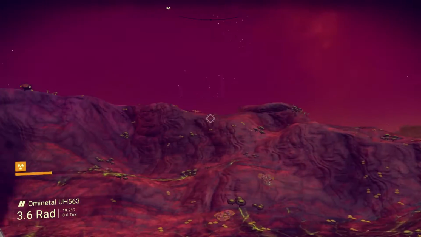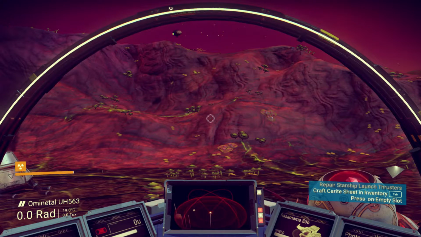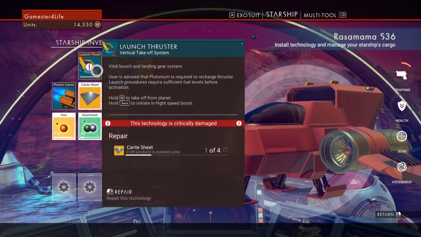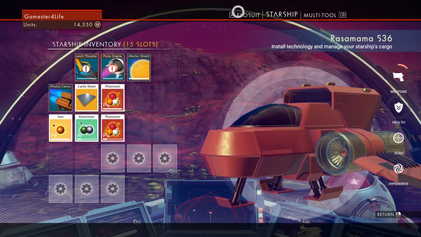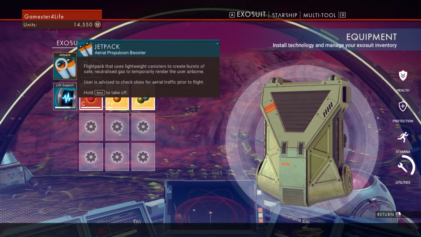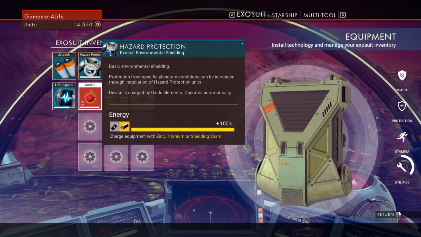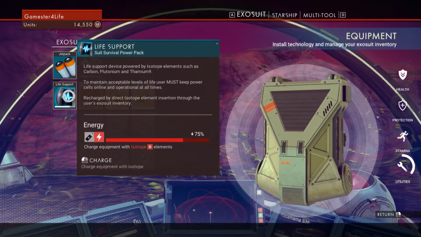Okay, now that we're back in the ship, what I can do is recharge and repair. So let's go into the exosuit. Now the jetpack, I should have pressed the spacebar. I thought it was the J key. Never mind, it's spacebar. Okay, let's look at this. That's 100%. That's okay. I did get some zinc after all.